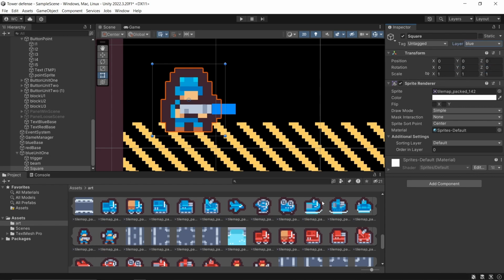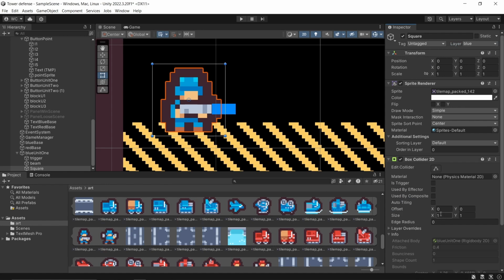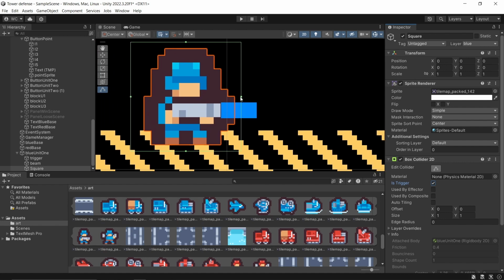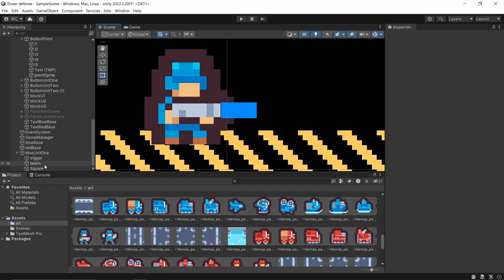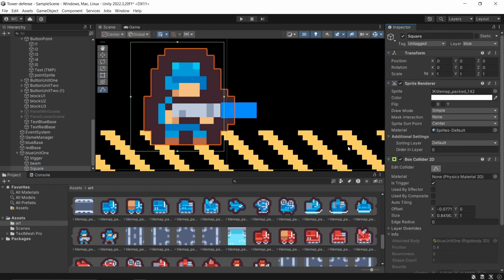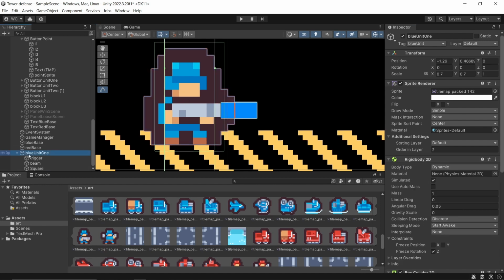And then we're also going to go ahead, give it a box collider 2D. We're going to make it, again, trigger. But this time we're going to go ahead and readjust it. And all I want to do this time is make it just go outward a bit more than the one we had before. So I think it was about here. And then, oops, looks like I missed it. That button again. We're going to pull it back. And to double check to make sure it's farther, then all we got to do is click on the original one right here. And there you guys see how it's farther. That's what we want. We could even make it a little smaller if we wanted to.